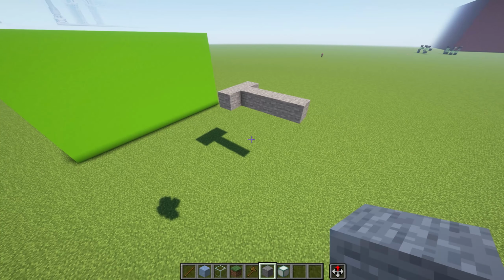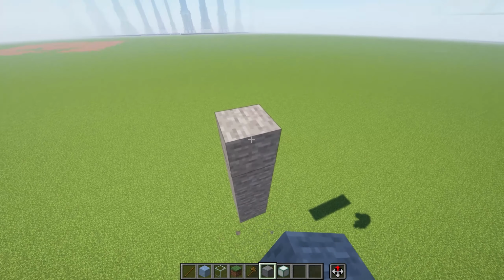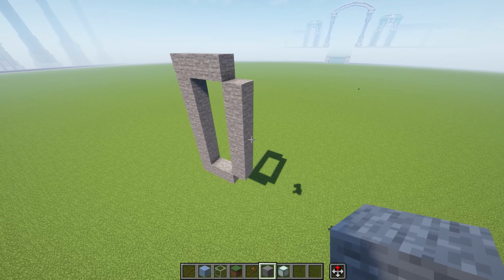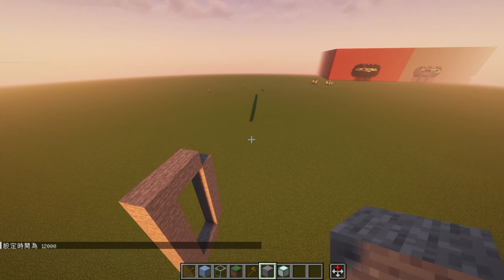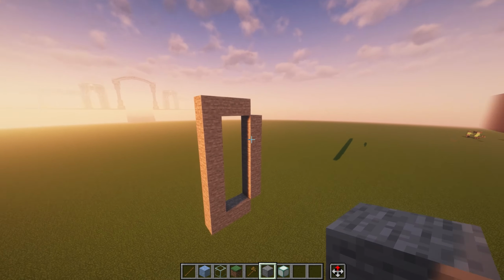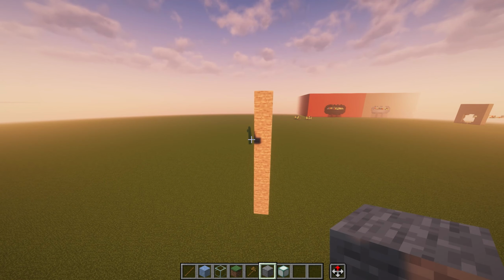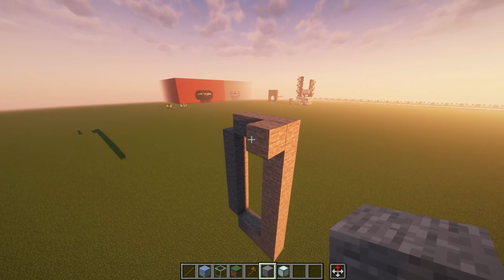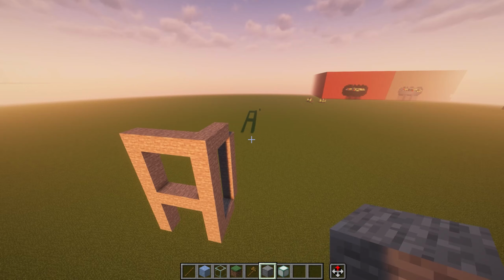Now I'm gonna test something out. If I want to make a D-shaped shadow at noon, I can just build the letter D in the air. And when dusk falls, if I want to turn it into a letter A shape, because we're looking at it at a 90-degree angle, the D at this angle is just a straight line. Now, if I just add some more details to the D, we can get an A shape.